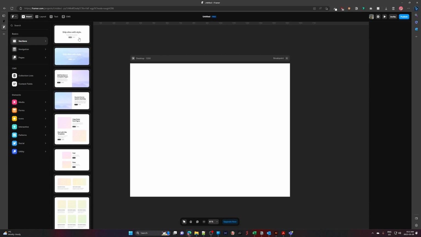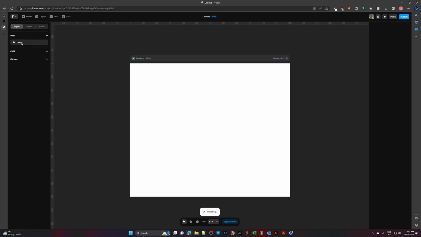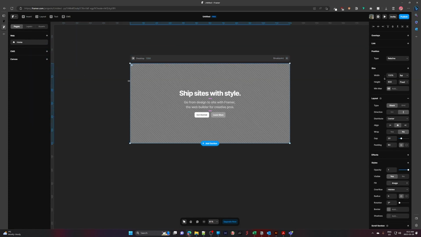So if we were interested in taking a little bit of a shortcut with our starting page, we could totally drop in a header, and that would give us a nice framed header. And it also gives us the opportunity to see this line in the background, these series of lines. That's indicating that there's an image available space back here. We can double click this, and when we do, we can choose an image and drop it in. That would start our site pretty strong.